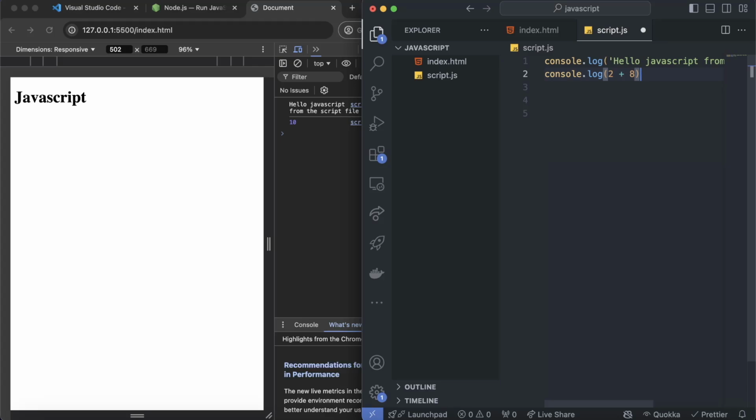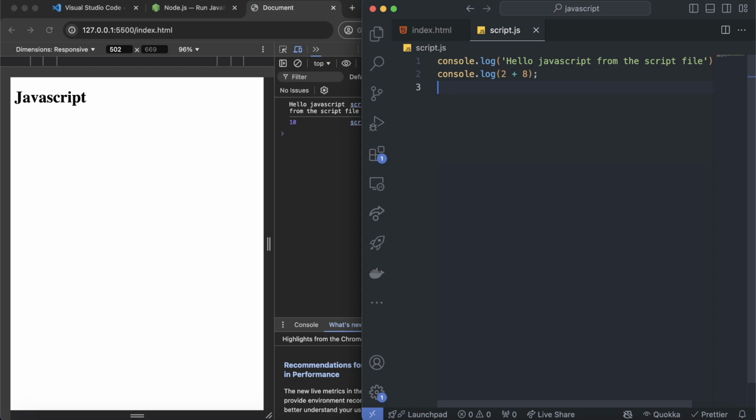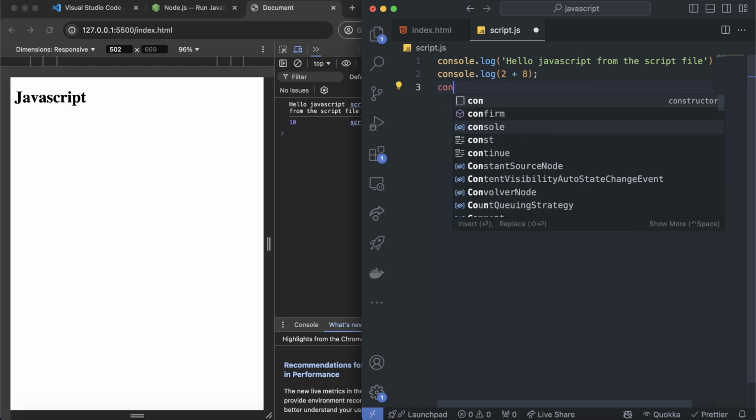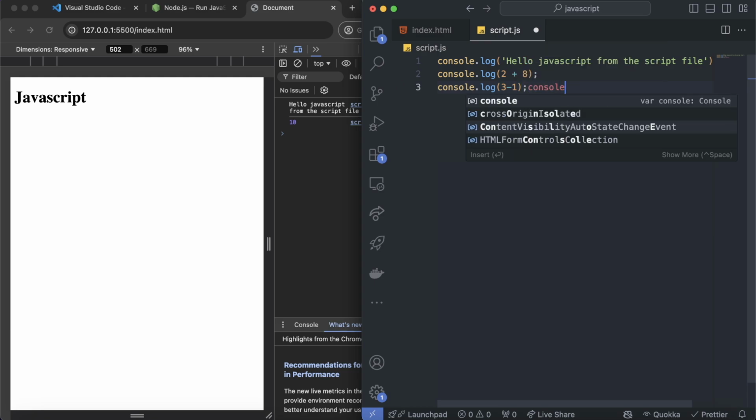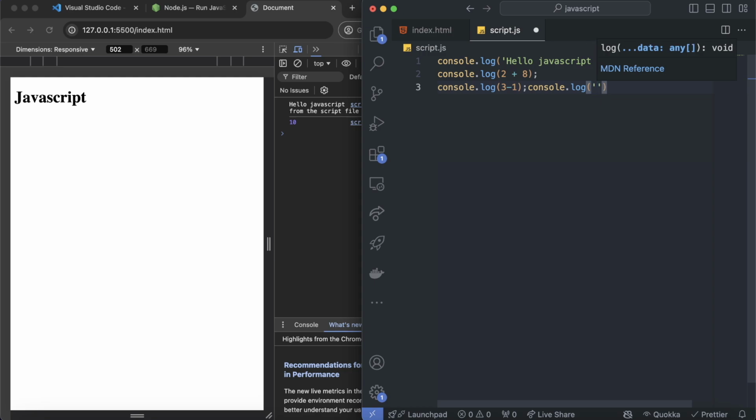But let's start talking about best practices in coding right from the fundamentals. So in practice, as a JavaScript developer, you are expected to add this just to make your code easier to read and cleaner. So we can do something like console.log 3 - 1 and end this statement and write another one, console.log, let's say I, and save this file.